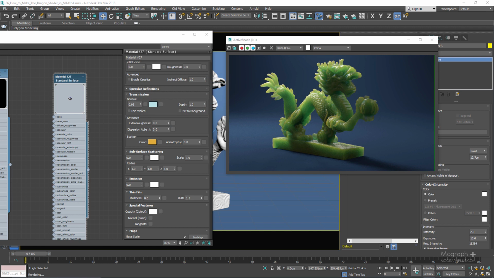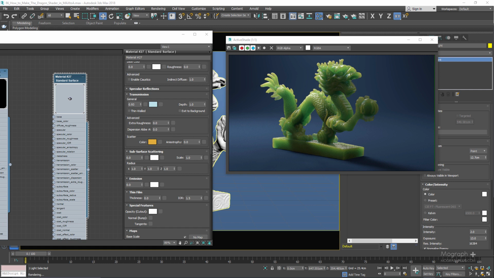So as you can see now we get this contrast in color based on the thick and the thin parts of the geometry. The thick parts are having this kind of green shade and the thin parts are having this kind of yellowish shade. And next we have this scatter anisotropy that can really help us to achieve that look that we are looking for. Basically the scatter anisotropy is the directional bias of the scattering.